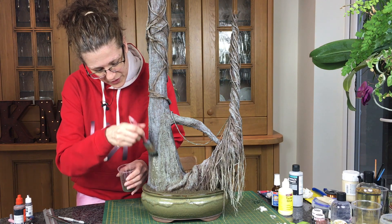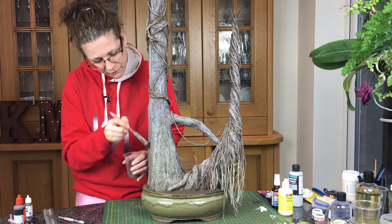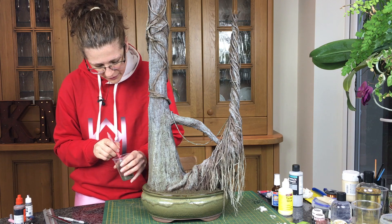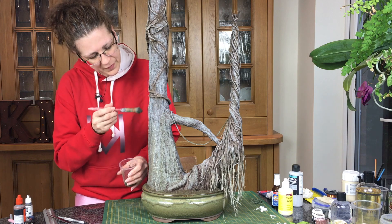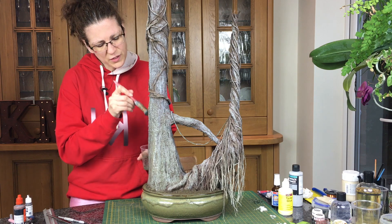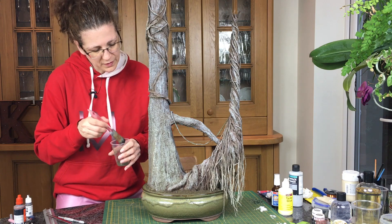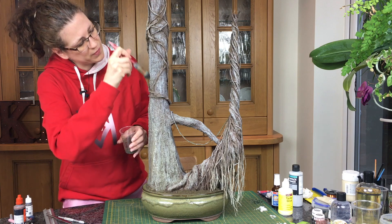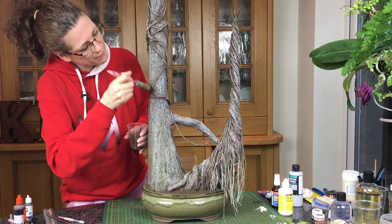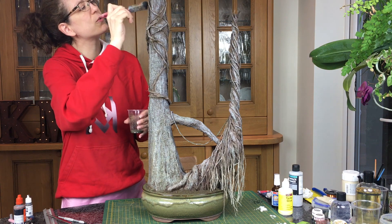This is very much the last, I promise. I want it to run down and fill all these gaps. It's very much like the first wash we did. And this is the thing with modelling — sometimes people say to me, 'Oh, you do so many layers. Why so many layers?' And the answer is, I don't always get it right the first time. Sometimes you just have to keep going until you get something that you like. If we all got it right the first time, it'd be really boring. Don't be afraid to keep going until you're happy — to get up at five in the morning and come down and experiment. Just make sure everything works for you, because once you've finished this painting stage, that's it.